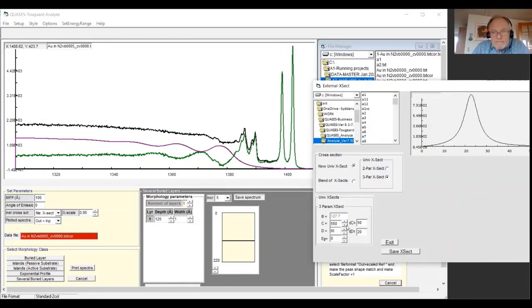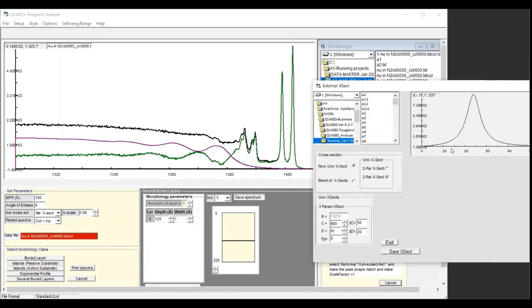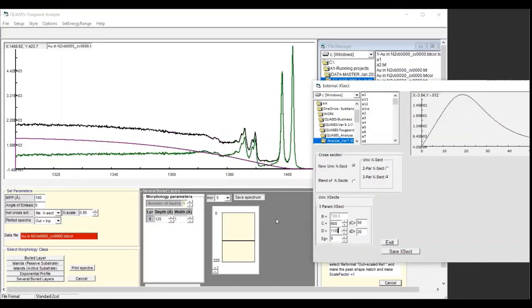How do we handle that? We take a fairly wide cross section. Let me put in 600 here for the position, and fairly wide, maybe 1100 here. This gives a very broad distribution to model the effect of the excitations to the continuum.